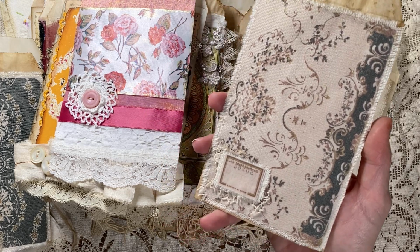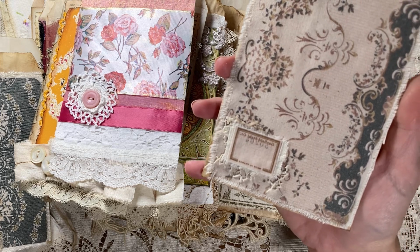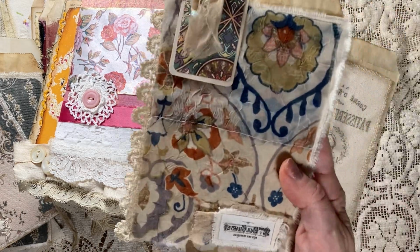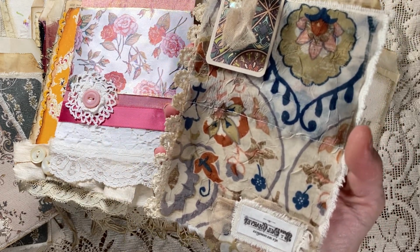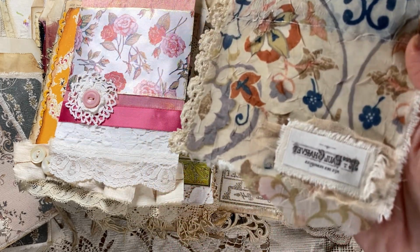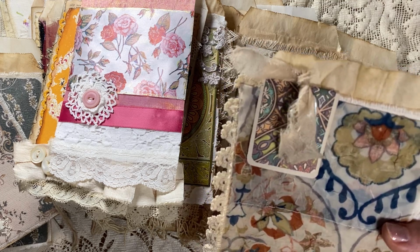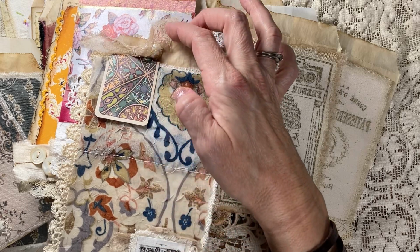Same thing here. This French label was actually from a piece of vintage lace that I had received, and I just scanned it and made more. This was a piece of fabric from a Happy Mail. I mounted it on top of canvas. That label there is from Graphics Fairy. I simply printed it onto cotton. That is a hidden paper clip with a little dangle there, so they can take that on and off if they wish.